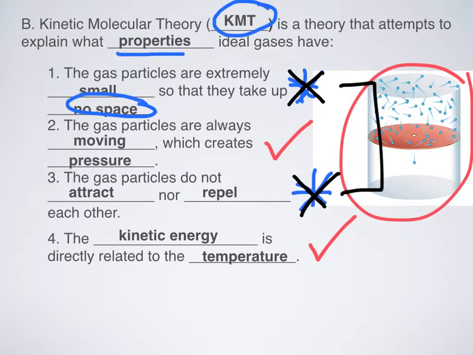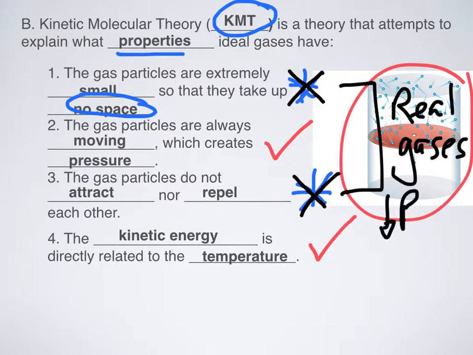So these two aren't exactly correct. Okay, these two, so 1 and 3, do not really explain the way that real gases behave. Okay, but the thing is, under the right conditions, like low pressure and high temperature, our real gases actually do behave as if they take up no space and as if they are not really attracted nor repelled by each other. But these are the four important tenets of kinetic molecular theory.